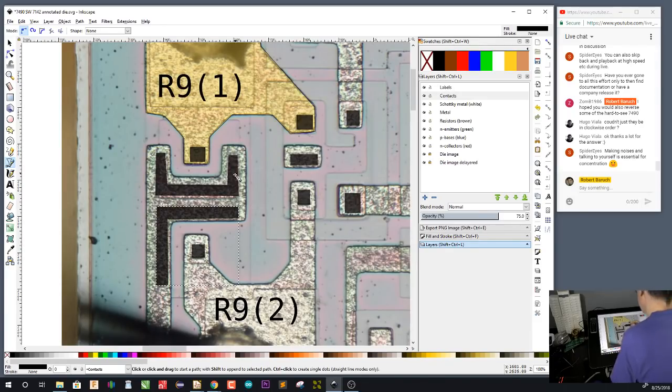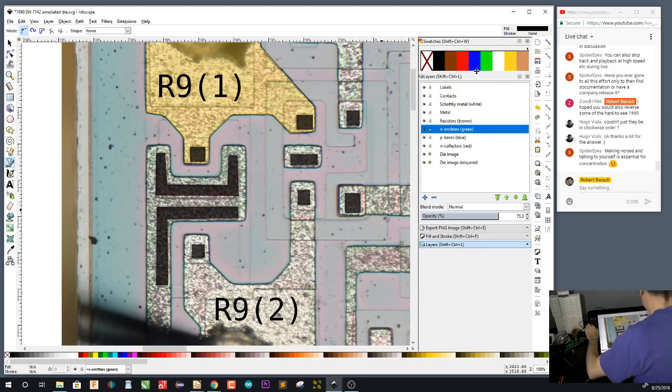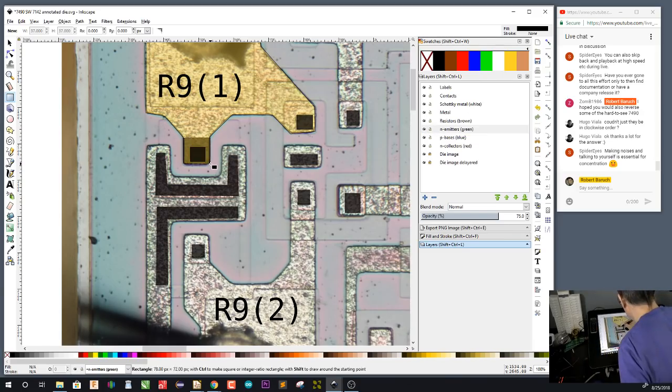So check it out. This is ground right over here. This is the protective diode. So you can see the explicit ground connection, which means that this is an emitter, or rather an N-doped region. So I'm just going to do that. And this is the base.